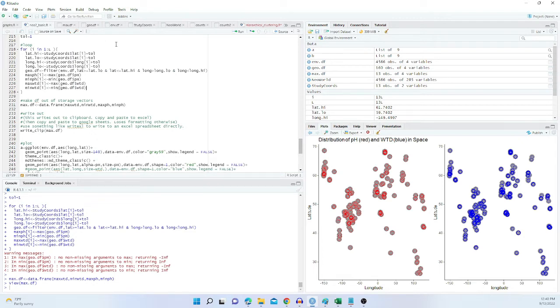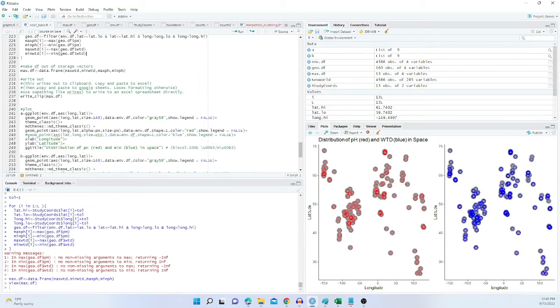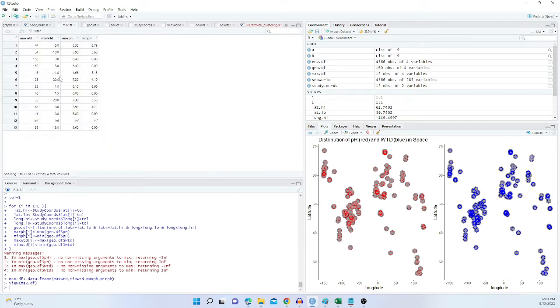Now, for each one of our terms in the database, we're going to find the max of the pH, the min of the pH, and make it the ith entry in this vector. Then, when that's all done, we're going to take all of them and make ourselves a data frame in order. So this is max TF. You can see max water table depth 44 centimeters, min 5 centimeters. The max pH was 5.5, the min was 3.79, and this is a bog site, obviously.